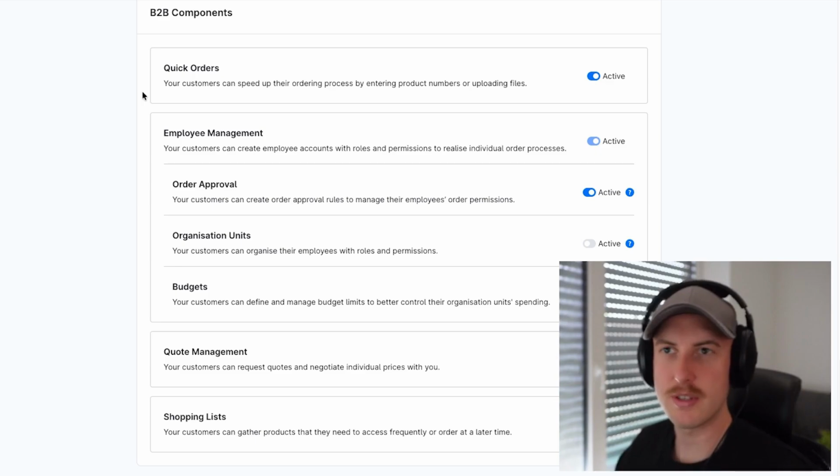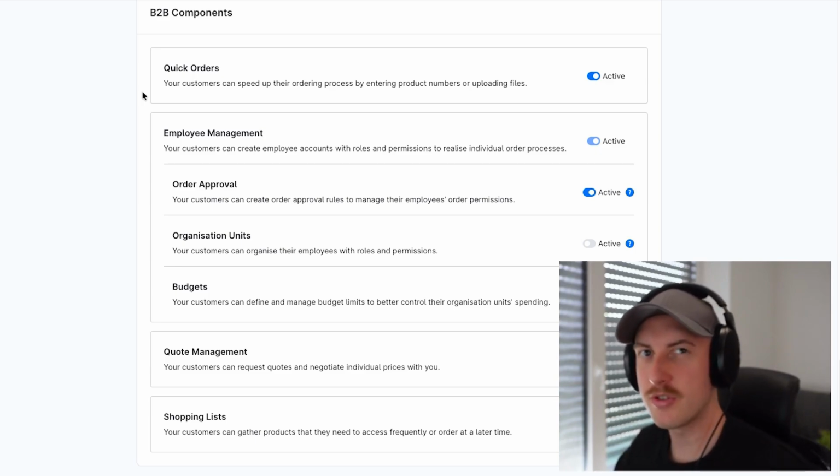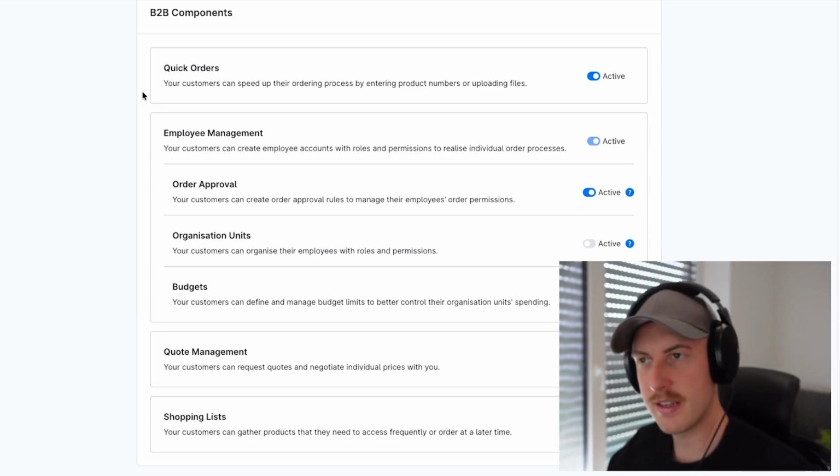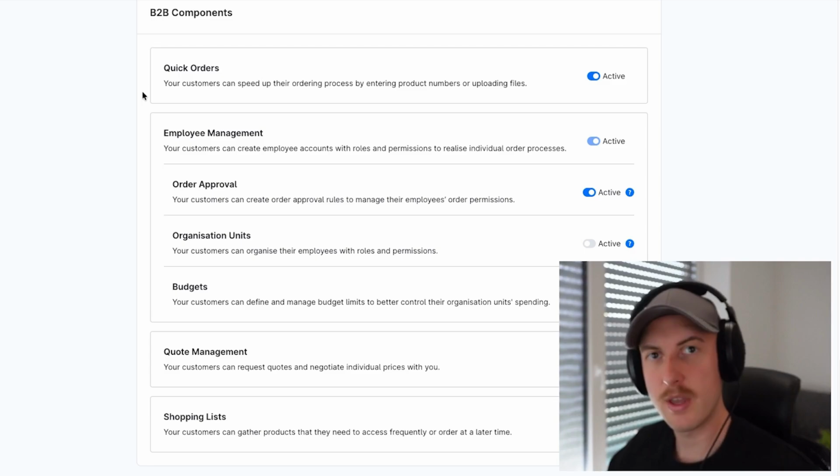That is, of course, something that can be very time consuming via the front end with normal B2C functions, having to click together these quantities in the shopping cart. Accordingly, you use this quick order function here to be able to upload large orders as a file as quickly as possible, so that they are then sent directly to Shopware and we as shop operators can then subsequently process them.